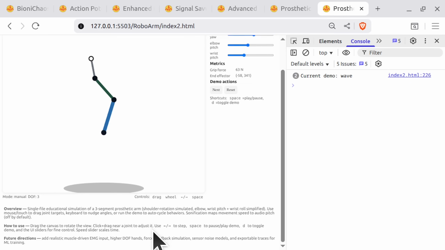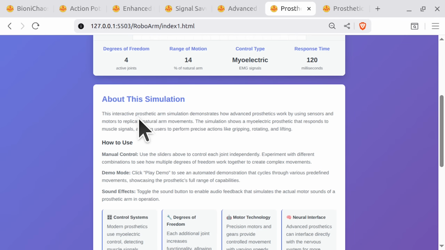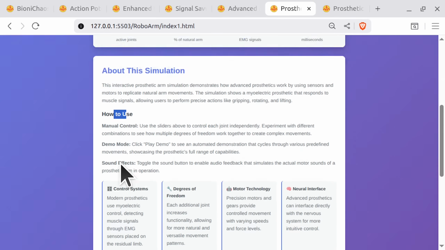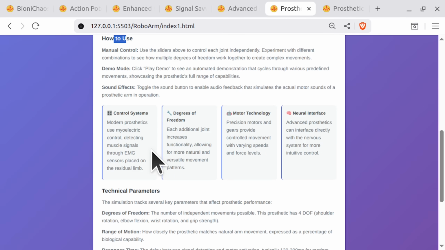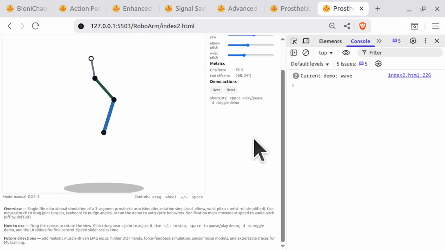Also, another additional thing, we need to improve the text at the bottom of the page. So we need to expand the section about the simulation, how it works, how to use it, technical parameters, mention degrees of freedom, range of motion, and also include a section on future directions, what can be improved.